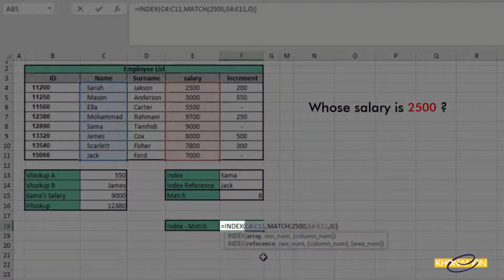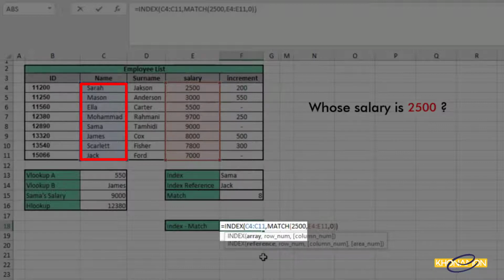Let's see how this function works. I type index. The first parameter is array. It means from which column we want to get the data. Whichever column I select here, the result will be shown from that column. I selected the name column. Then it is row number. You know, the match function gives us the row number. So here I can type match.